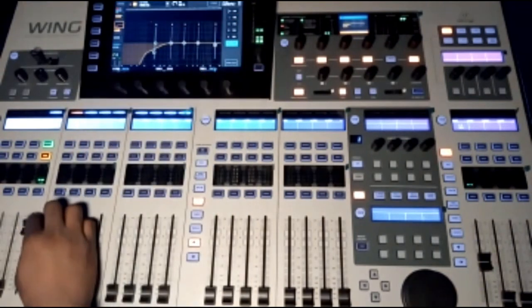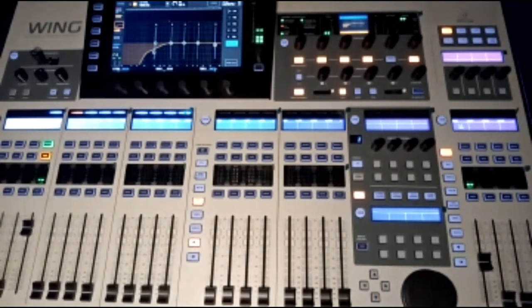Today I'm going to be sharing with you some thoughts on how you can improve your broadcast mix as well as your FOH mix using just the BEHRINGER Wing.